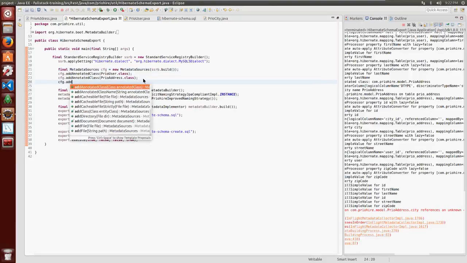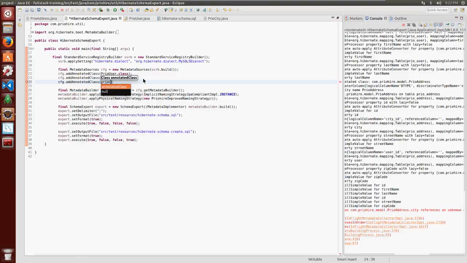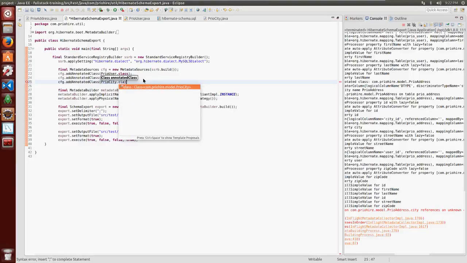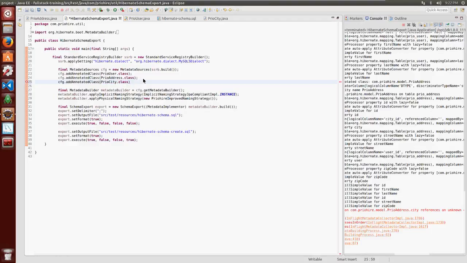So now the new file, I am adding the new entity into the export. Because now you see, when I am trying to export, it failed because the address entity has a mapping to the city and city is not configured here. That's why it failed.